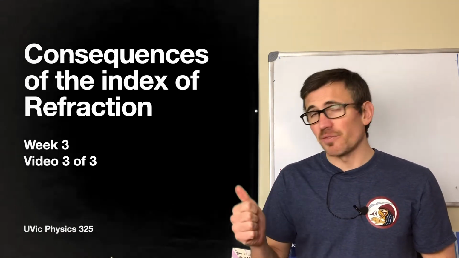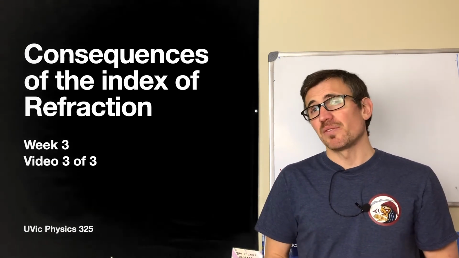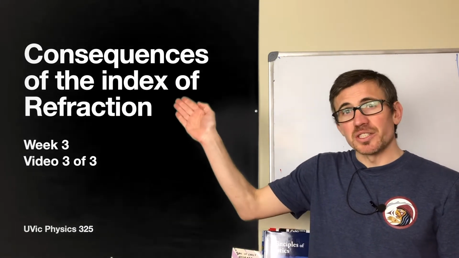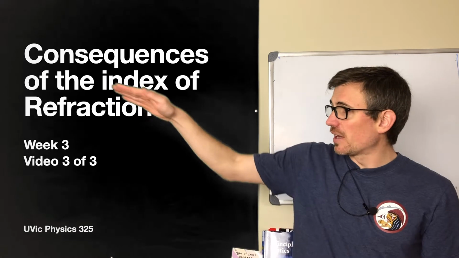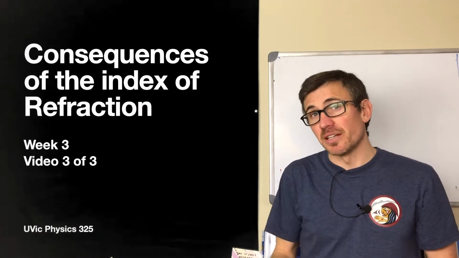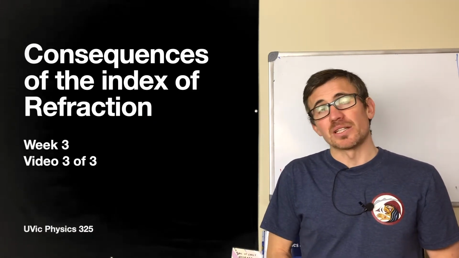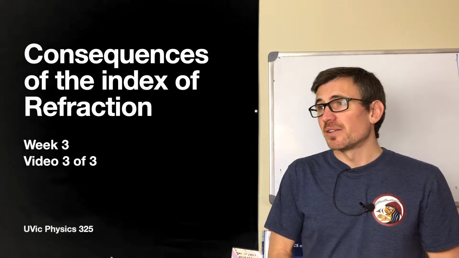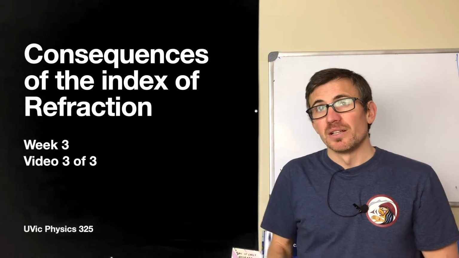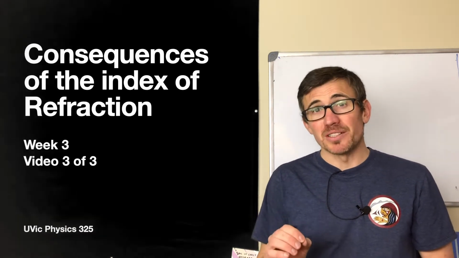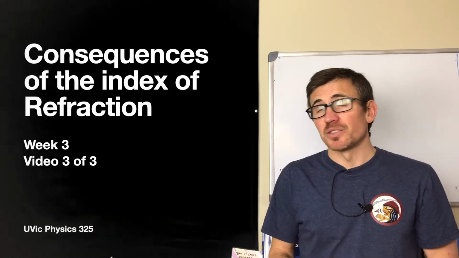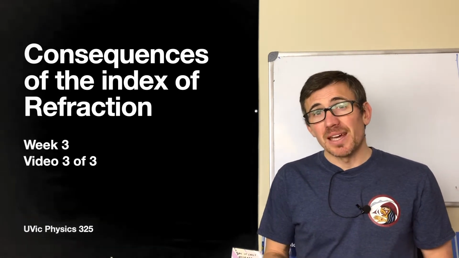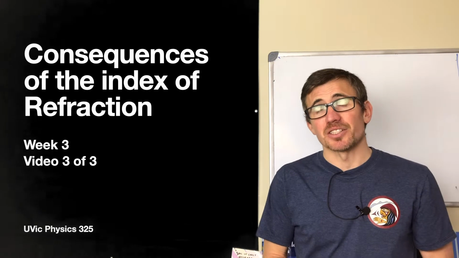We found that the index of refraction is complex, and we found that there are special angles. There's the angle of reflection, which is equal to the angle of incidence. There's an angle of transmission, which is related through Snell's law. And when we looked at the amount of light that got through with the Fresnel equations, we found that there's a magical angle, Brewster's angle, for which the reflection totally disappears for one of the polarizations. And there's also this phenomenon of total internal reflection. So we're going to go through the implications of all these points in today's lecture.